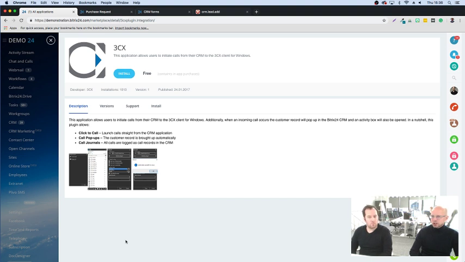It's limited in its functionality, so we've developed a much more advanced integration with 3CX. We have that pre-developed, so if you wanted to use that, I'm not sure if you can do that on the cloud or you need a self-hosted solution. I'd have to check that, but you can try this for free. There won't be any additional costs for this. It's developed by 3CX, so it encourages you to use their phone system. So you can try that.